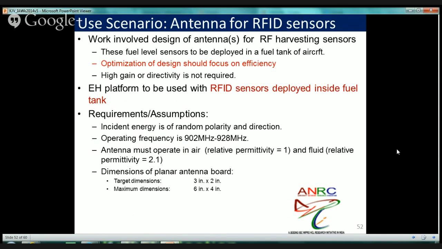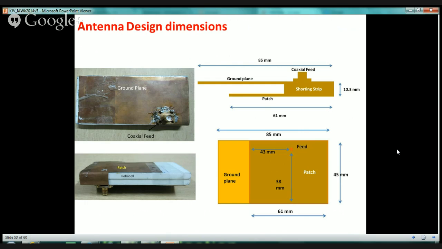So basically the objectives were to build the unit so that it has a size almost similar to a typical RFID board and sensors that they use. Our job in this particular context was to build an antenna, the PIFA antenna that I had mentioned earlier. This has the patch here. There is a shorting pin, or rather shorting strip, and this is the feed point that you see here. I don't want to get into the details of it.